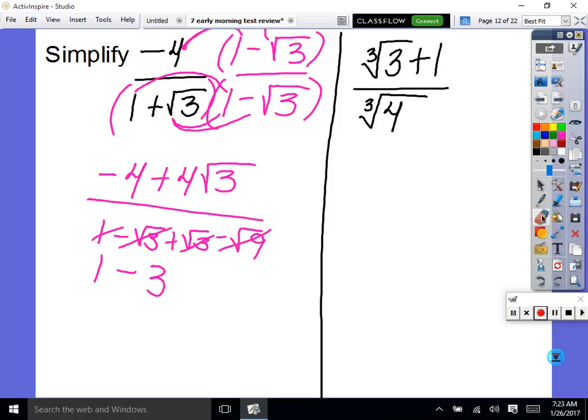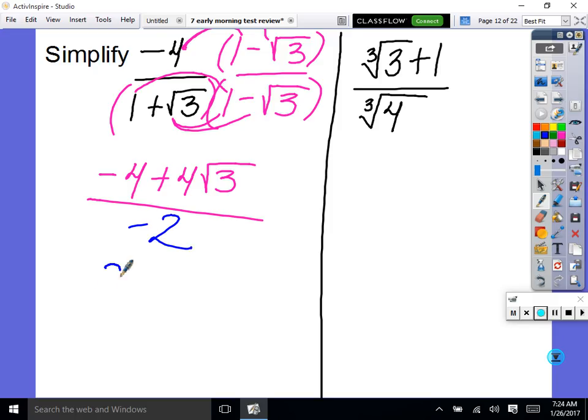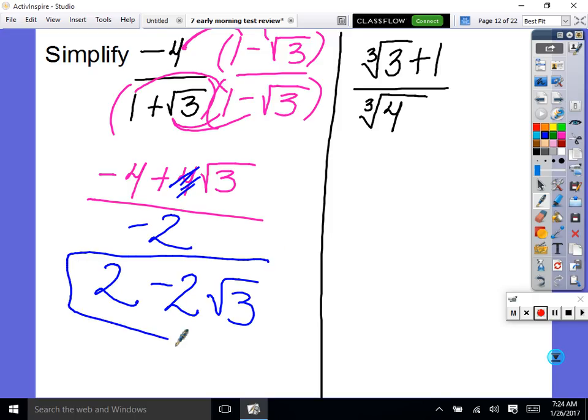So I'm going to erase that and write negative 2, and then we're going to look at it and see if we can simplify. Negative 2 is what that bottom simplified to be. 4, 4, and 2. They all three divide by 2, correct? So won't we divide all of them by 2? So negative 4 divided by negative 2 is positive 2. Positive 4 divided by negative 2 is negative 2, and then we still have root 3. Only if all three of them divide can you do it. You can never just do those two or those two. If that's the case, leave it. If this would have been our answer, you would have left it. Okay? All right, so this was our answer for that.